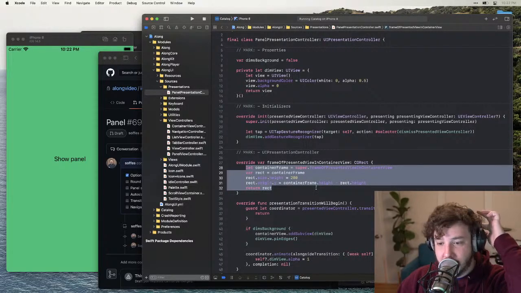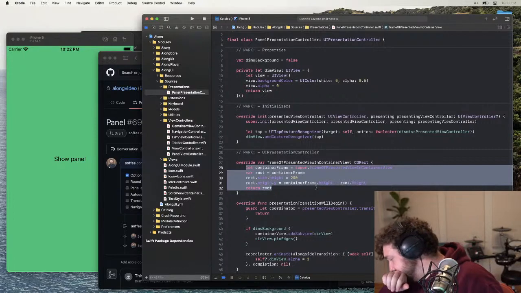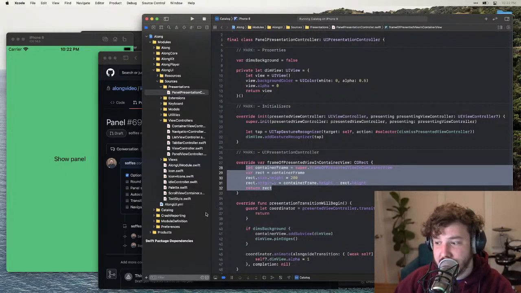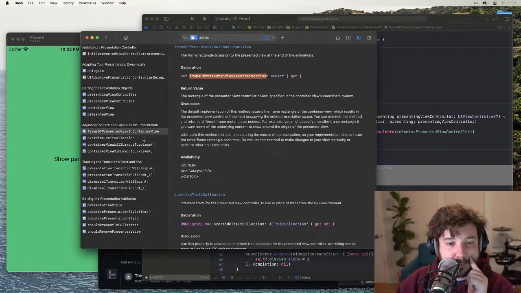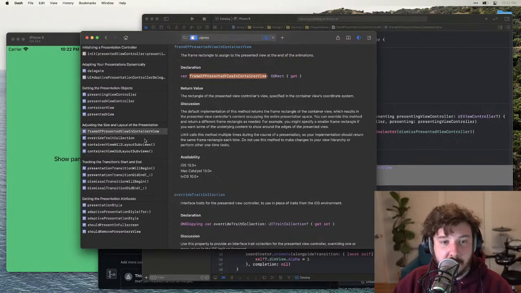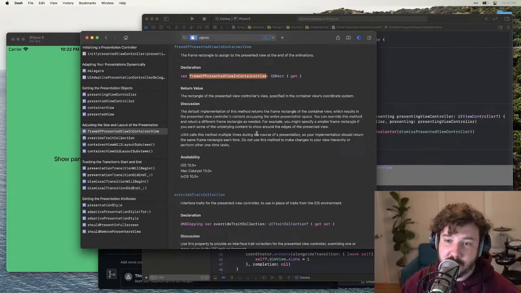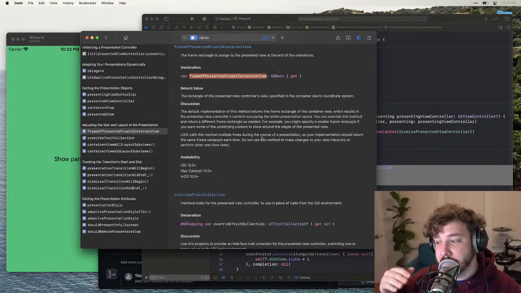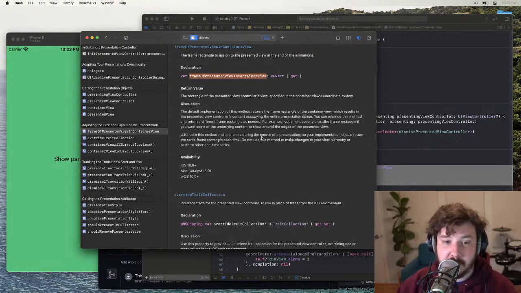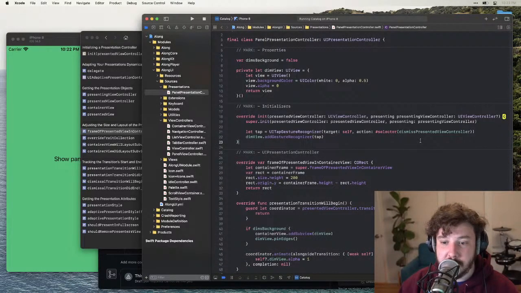So when I add it to the container, I think there's a method for that somewhere. I don't remember. There's not. Whatever. We'll figure it out. But I'll add some constraints, we'll have a less than the top, and then the thing can resize itself. That's kind of the idea here.